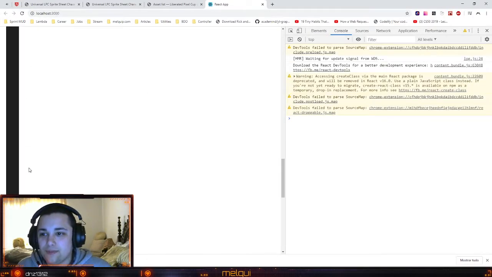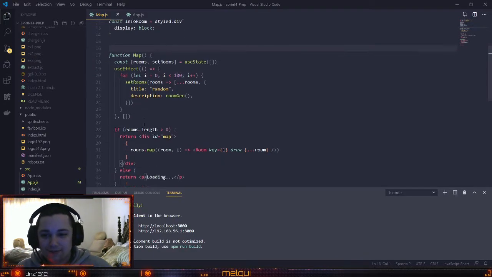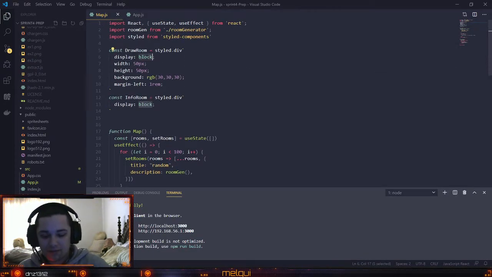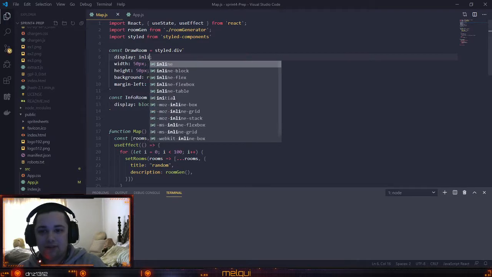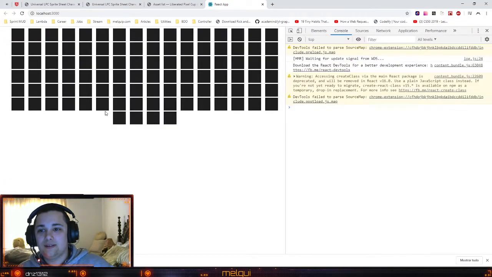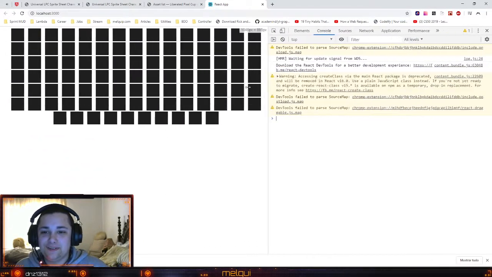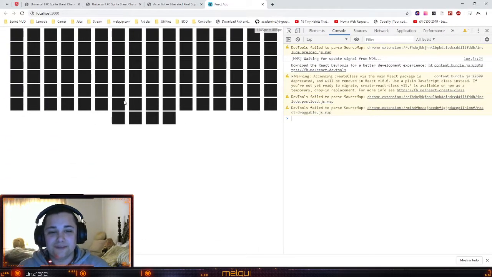Yay, we have rooms. A bunch of squares in a row, in a column. So if I do inline block, yeah, okay, that's a very square map, but we have it.